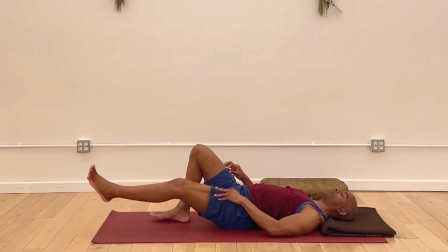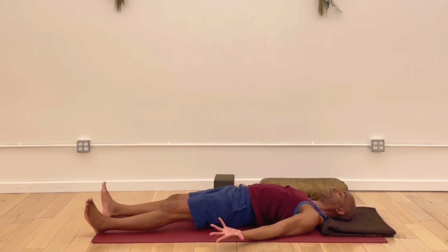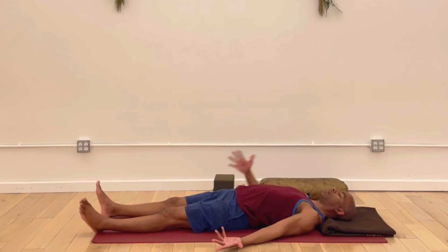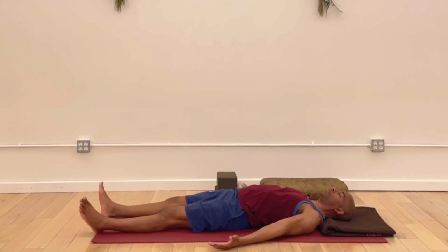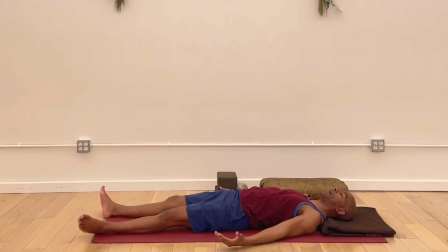Just go ahead and extend your legs out front, arms down by your side, palms up, just like standing in mountain pose. All right, palms up, so you still have that natural rotation of the shoulders to keep the upper body opened. And just feel the body completely relax. Let the feet fall open, your legs, your hips. Feel your whole back body melt into the ground. And again, your arms just down by your side.